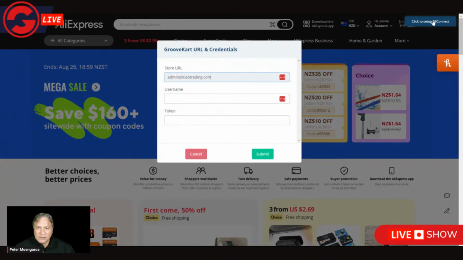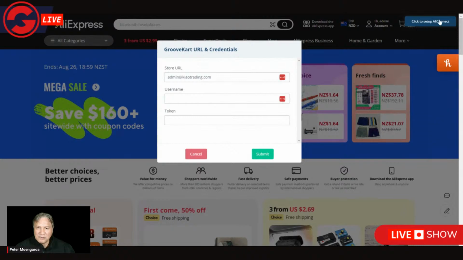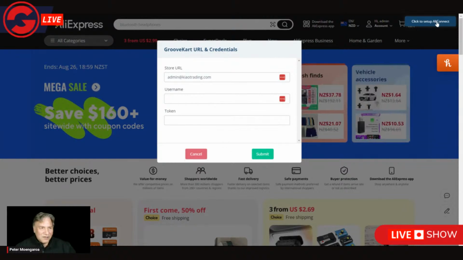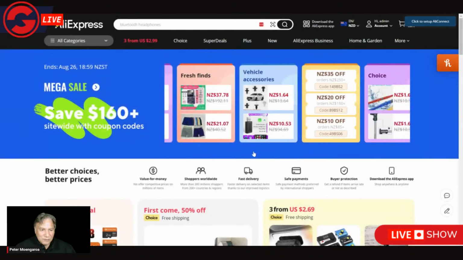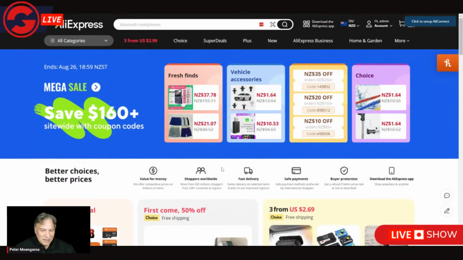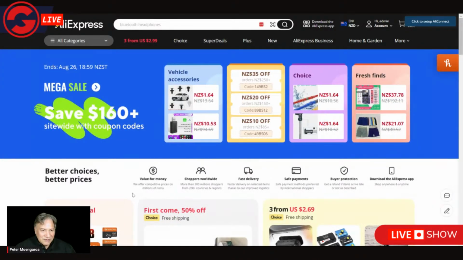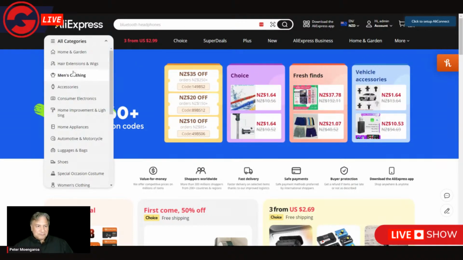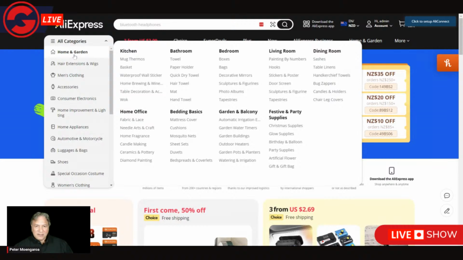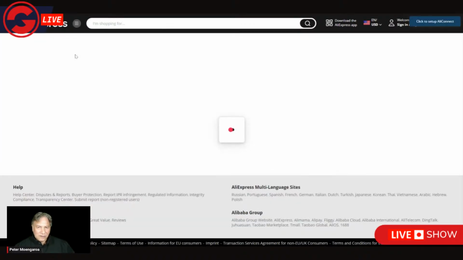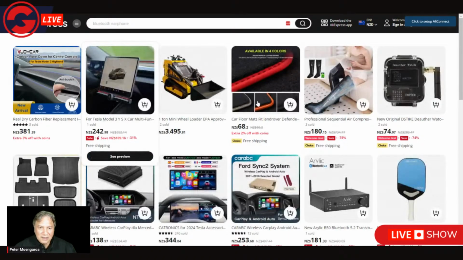All right. So if you've got that Chrome extension, don't lose it. Keep it, because it's really important that you don't get rid of it, or make sure that you have got it. What it does is, when you go into any product, it will come up with the setup to AliExpress. So what I'm going to do is click on there first.